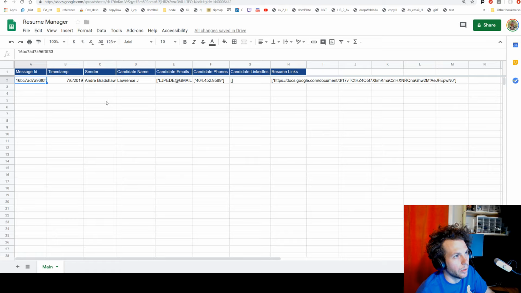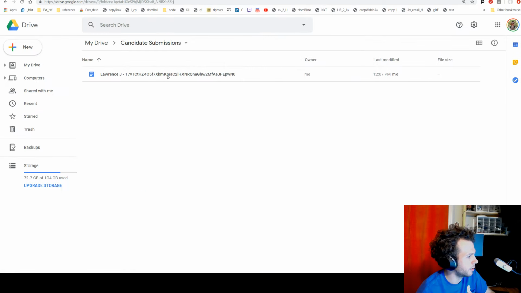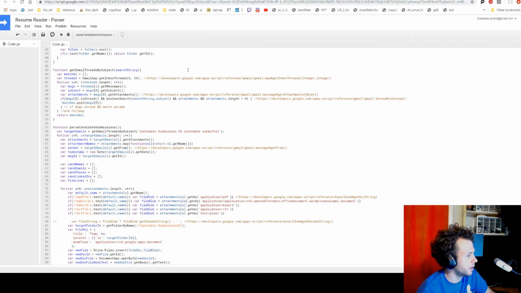you could then write a program to forward an email based on some of these parameters. So you could say, hey, I'm looking for this person. Maybe you look them up by this email address and say, if we find them, find all the messages that came in associated with that person, and then send me those messages. I might cover how to do that in another video, but this works for now. And then here's that file. So we're all good. That's how it works.